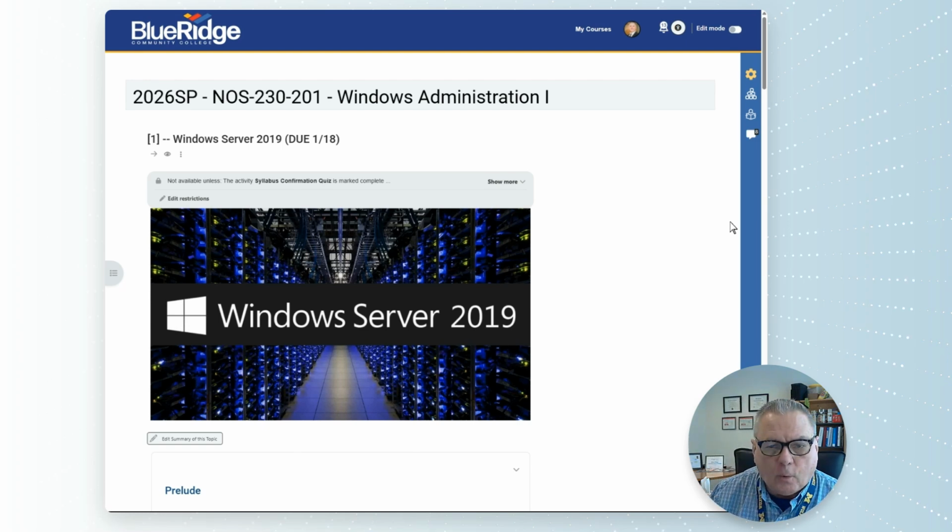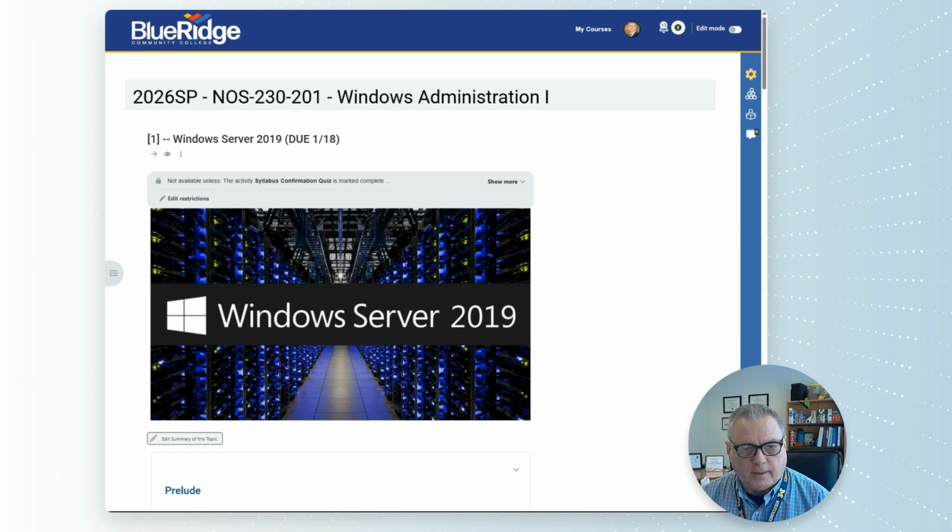One of the important things I want to mention, you know the routine here: in order to gain access to the first module, which is where we'll install the VirtualBox and Windows Server 2019 environment, you have to go through the solo confirmation quiz and all of that. The state requires us to do that, even though you've done it perhaps in other classes or even last semester. You still have to actually do that. So my apologies for that, but it's a requirement to prove that you're actually a person in this class.